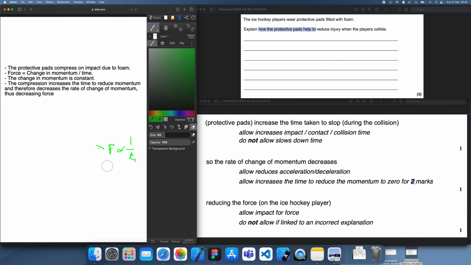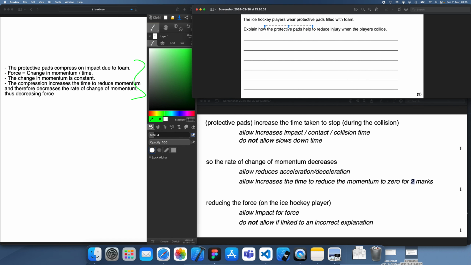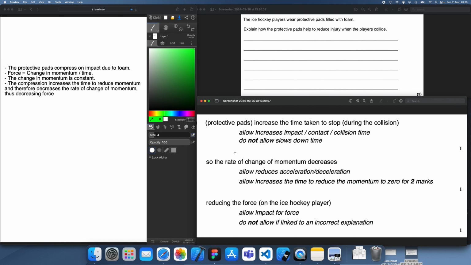And I've written out my answer here, but this is a bit more wordy and it's got a bit of misinformation which is designed to try and test the marking algorithm. So the student would write that answer here like I've done, and then this is the mark scheme. Now if the teacher was marking this, they would look at the mark scheme, see the first point, and try and find a point inside of a student's answer which matches it. So protective pads increase the time taken to stop. Well, you could infer it from this, but probably not. You probably wouldn't get the mark for this first point.